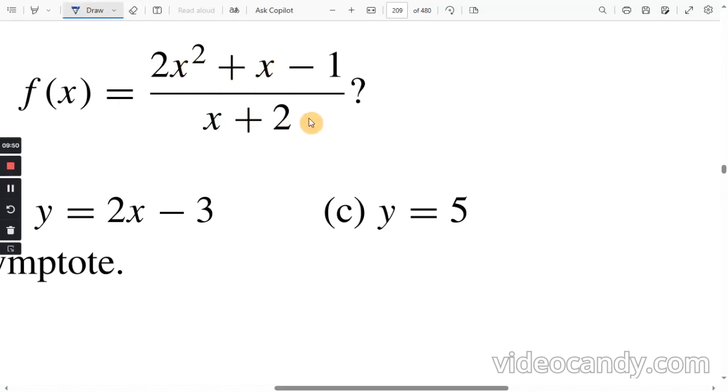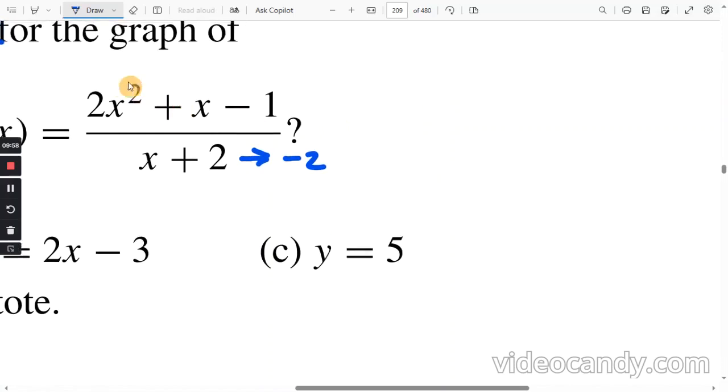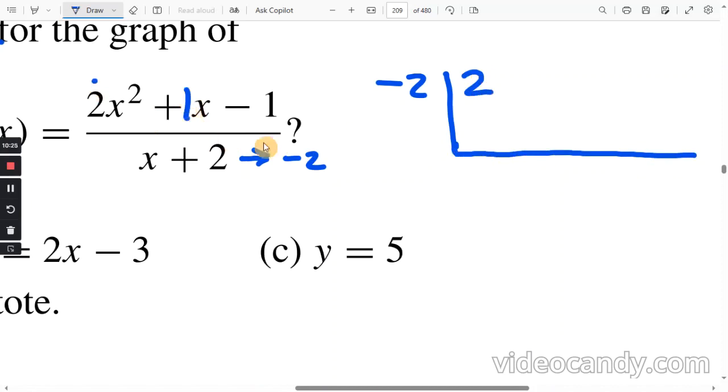When you divide by x plus 2, and you want to use synthetic division, you just use a negative 2 out front. All right, and make sure for these values that the exponent on the x's count down by 1. So here's 2, 1, 0. All right, so we don't have to add in any zeros for the coefficients. All right, so -2 out front. You leave enough room in the bracket for 2 rows. Okay, this coefficient is a 2. This coefficient here is a +1. And this coefficient here is a -1.